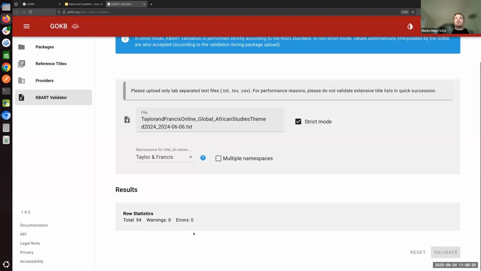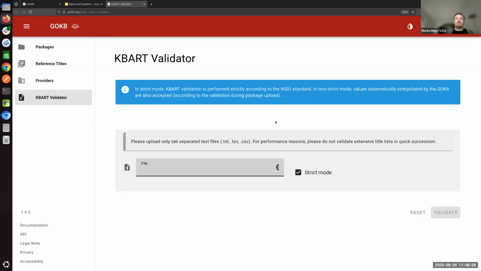And right now this is how it looks if everything is all right. So there are no warnings, no errors, and this would be something that could be imported for GOKB or handed over without worries.